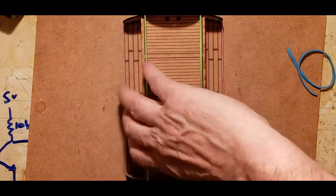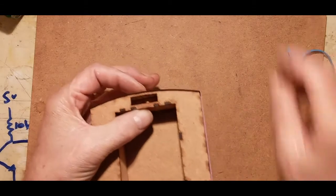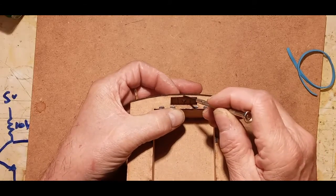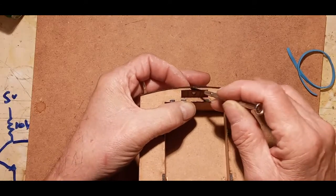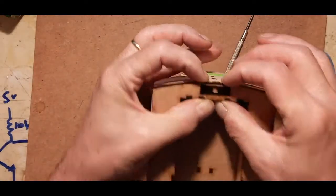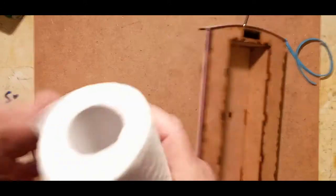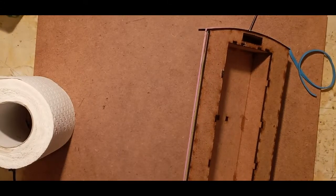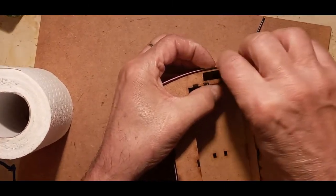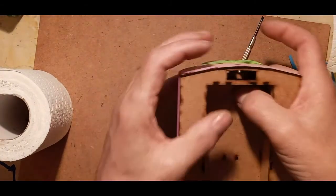So again, using super glue, we'll start with where it's pulled out slightly, so squeeze it in, and then with a very, very small amount of super glue, just touch it where the lug is. Make sure your finger's not where the lug is on the other side, otherwise you'd end up sticking your finger to it. And then with a piece of tissue, remove the excess. That holds that end in there. And then repeat that for the other end.